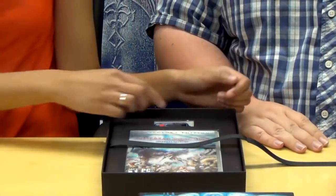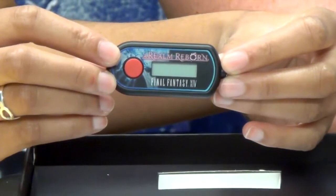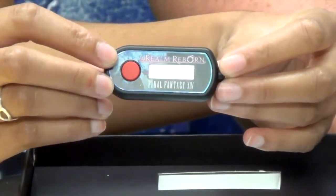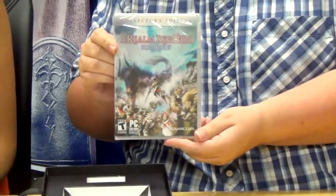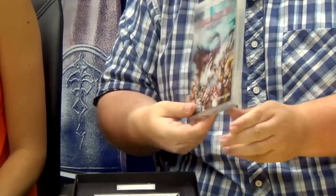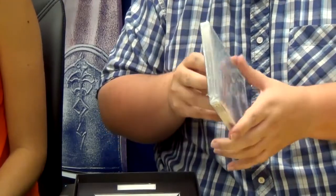And up next, we have the Final Fantasy XIV branded security token. It's a really nice way to add an extra layer of security, and it has, like you said, the artwork of Amano on it, which is really nice. Up next, we're going to take a look at the game itself here. As you can see, we have some beautiful new artwork of a group of adventurers fighting against a behemoth in a FATE battle. Let's go ahead and take a look at the back here. Very cool. Alright, let's go ahead and open this bad boy up.